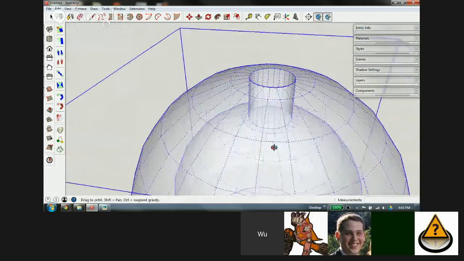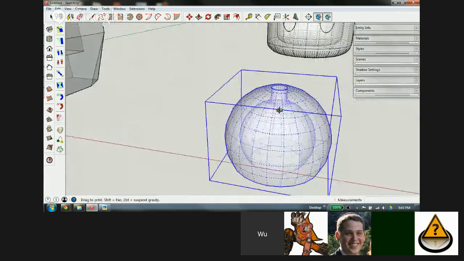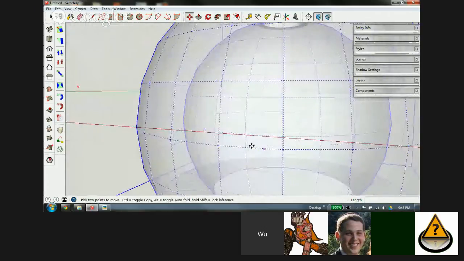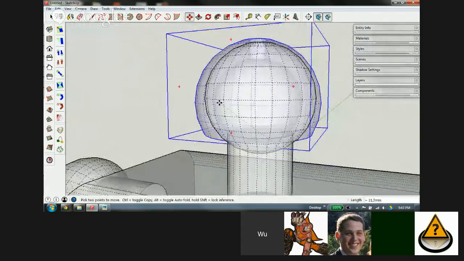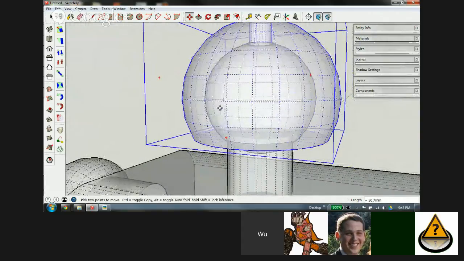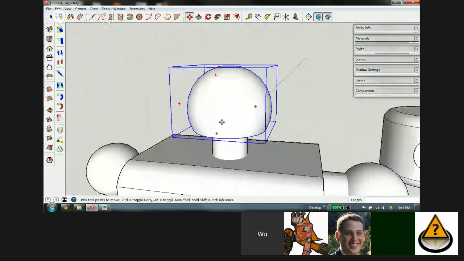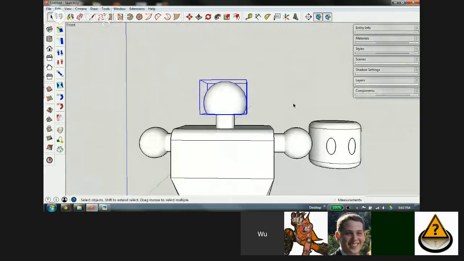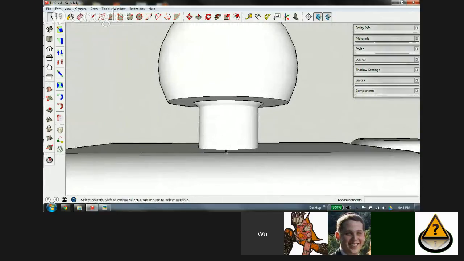I'm going to grab like one of these. Actually, you know what? I'll grab an equator on the inside and see if I can match that up with an equator on this other guy. There we go. So that looks good. Right where it needs to be. Now, for this, we want it to have a 1 millimeter, let's see, is it 1? Yeah, 1 millimeter from here up of space between the torso and the head.